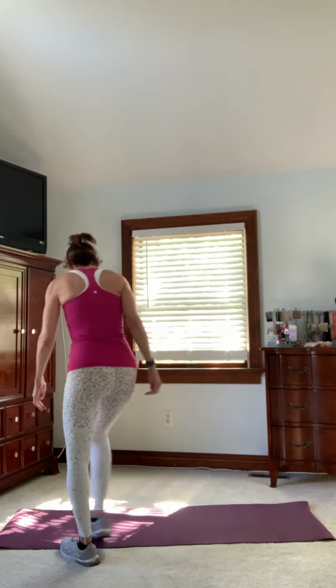We're going to alternate tapping the leg. Try to keep a focal point. You can look at me when you need to, but you will get off balance. Make sure you're not here. Lift that chest. So we're going to alternate tapping. Now, if it's too much with a straight leg, do a bent knee.